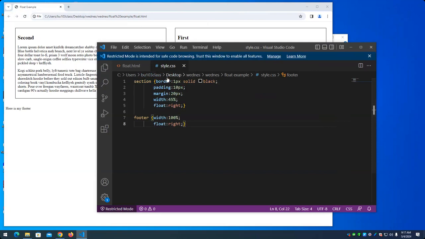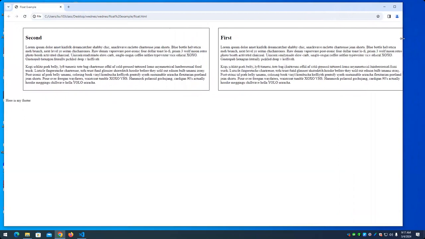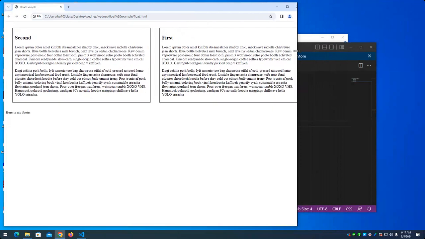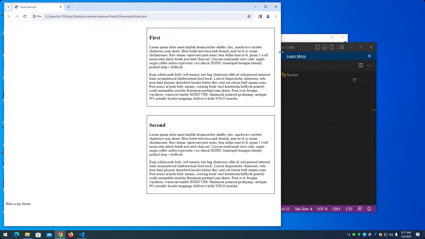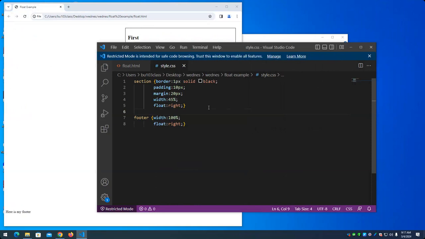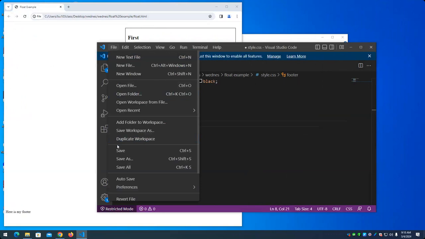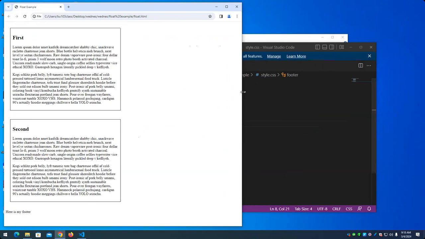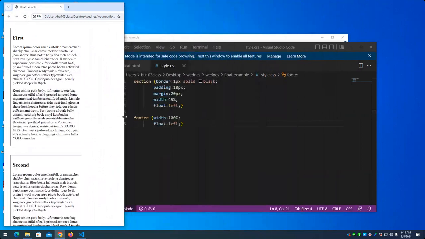And when it's a certain width, those two will fit alongside of each other. However, when we get to a length of a certain size, we can no longer fit that second one right alongside the first, so it drops below. I did a float right just to demonstrate that you can do that. More common would be the float left. As we shrink the screen, if the screen hits a certain size, it floats underneath it.